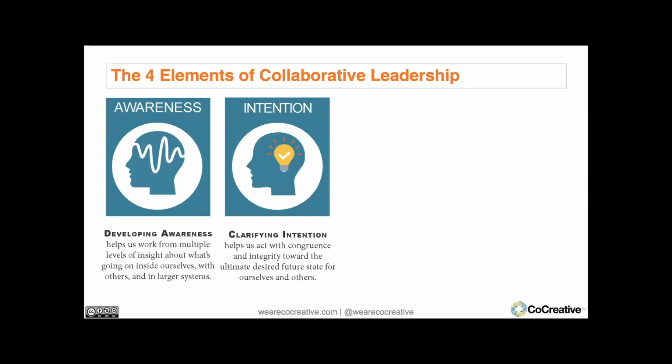And then if I'm paying attention to what's going on at multiple levels and I'm developing and deepening my awareness, I then get to the question of, okay, now what's my intention here? Hassan and I will both share stories about these, but by intention, what we really mean is what is the greater purpose that's guiding my choices about what I'm going to do to intervene in the system or to make a difference?